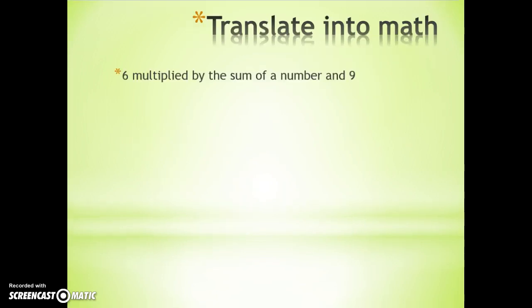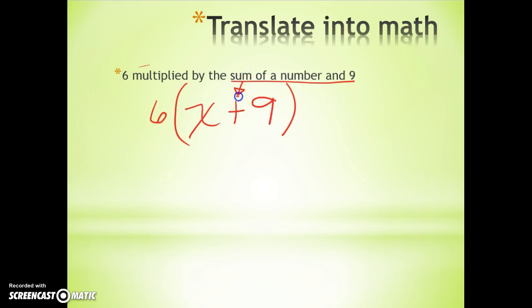All right. It's your favorite preparation for story problems. Be able to translate into math English statements. This one does not have a period. It does not have an "is". It's going to be just an expression, not an equation. So I'm going to do something multiplying something by 6. What is that something? The sum of a number and 9. "Sum" told me we were going to add.